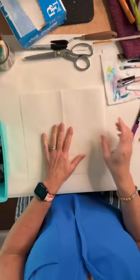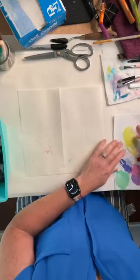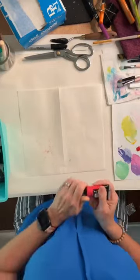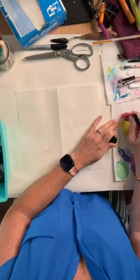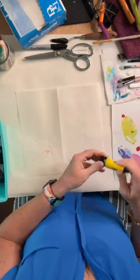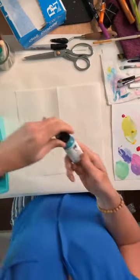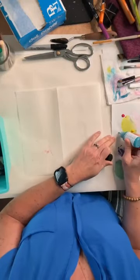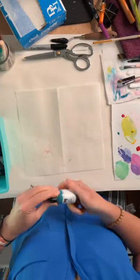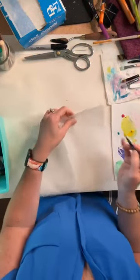But we can take acrylic paint and throw that on here. Let me flip that over. Oh, let's see what we have. Let's do some primary red, some lemon yellow, and what do we have here? Grabbing whatever, peacock. Let's just play. Let's do some yellows here. I don't even have any white. All right.